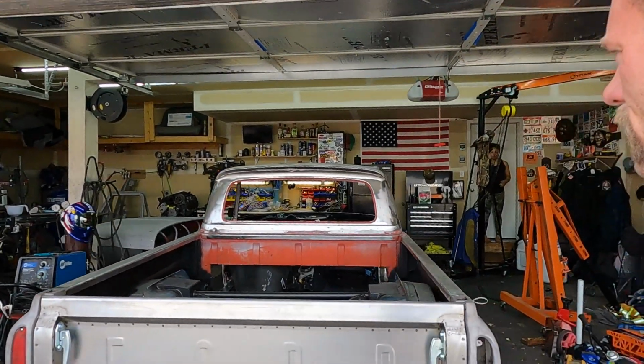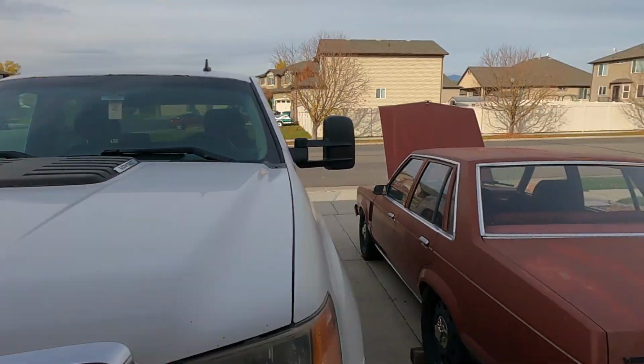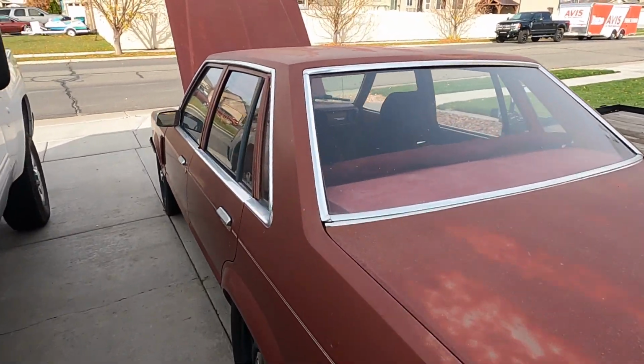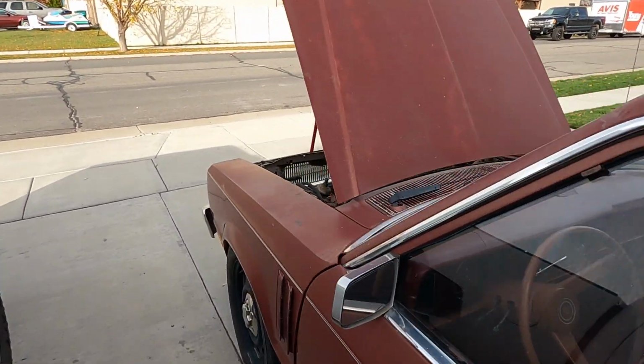So today we're out in the garage. A little different today. We're not working on the truck today, but I know some of you have mentioned the 1978 Mercury Zephyr. So this is what we're going to be kind of talking about today.